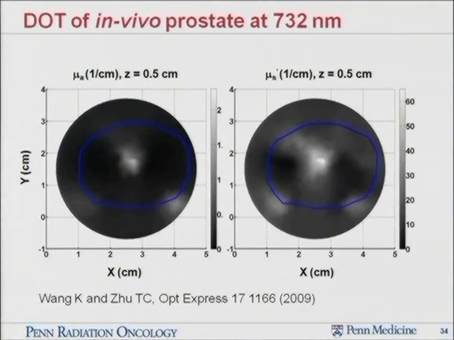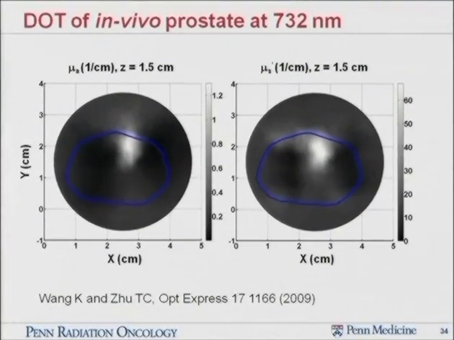Again, as I mentioned before, if you do a reconstruction based on the measured points, you can get distributions of optic properties. And this is done in one of the prostates. One advantage we have compared with other groups which try a non-invasive method by putting a probe in the rectum is that we can put needles directly into the prostate. So our results should be used as a gold standard because it's really measuring where the optic properties are. The light source and detector are right adjacent to each other.